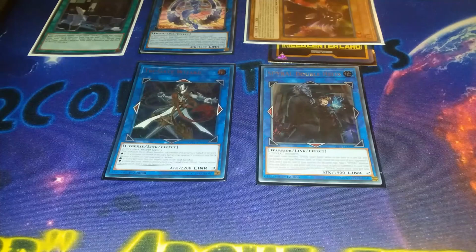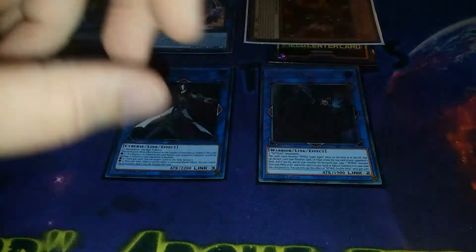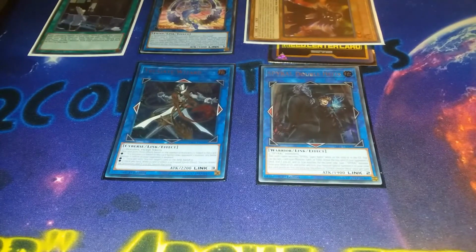So, here I'm going to go ahead and activate Trigate Wizard's effect, since it's co-linked to 2, to go ahead and target a card on my opponent's field and banish it. Obviously they went first, so they're going to have something on their field for this effect. And then again, I'm just going to protect Ibly until I don't need it anymore. So go ahead and use Trigate Wizard's effect to target and banish something.